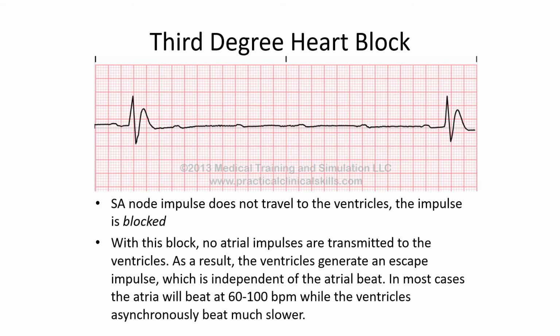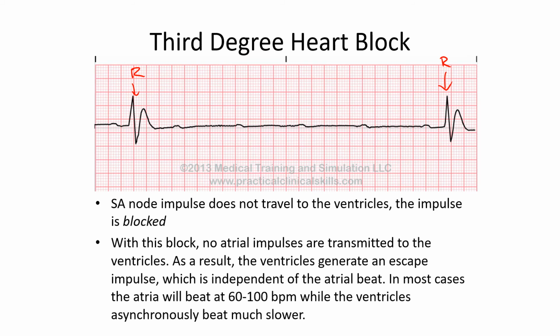This particular disorder here is called third-degree heart block. Now that we have a couple of QRS waves to look at, I can mention to you how to count the length of a heart cycle. We don't actually start from P wave to P wave. Instead, we count from peak of R wave to the next peak of the R wave. So right here is the peak of an R wave. Over here is another peak of an R wave. In order to count the length of the cardiac cycle, I have to estimate that each box is 0.2 seconds.